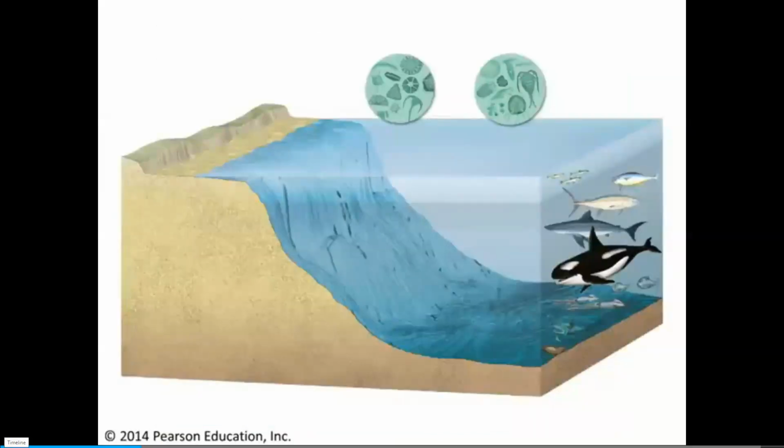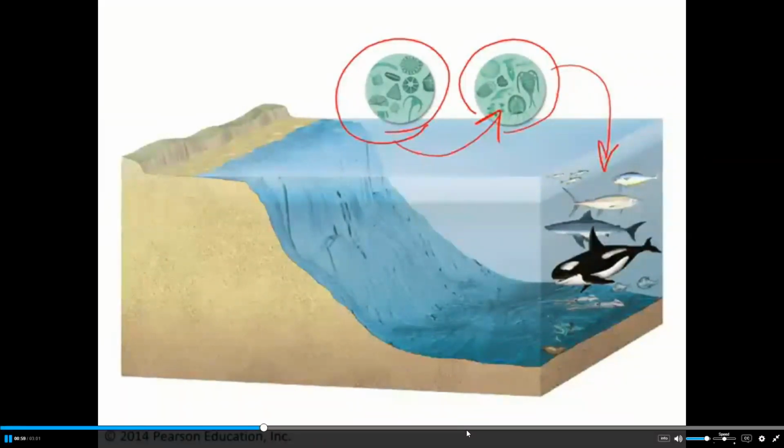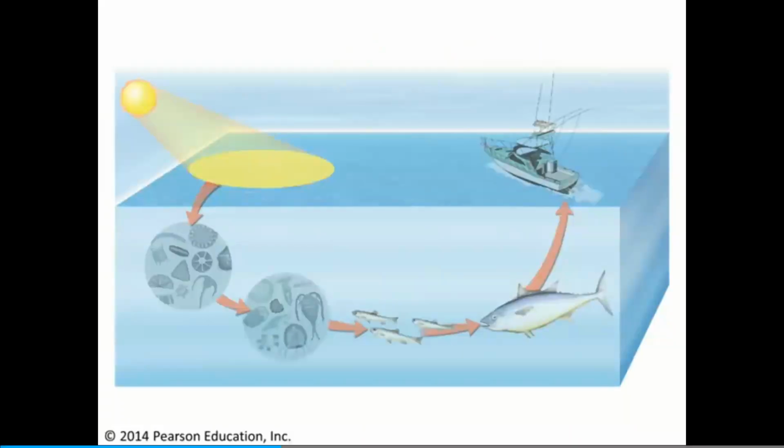And then those phytoplankton are eaten by the zooplankton, and the zooplankton capture some but not all of the phytoplankton's energy. And then those are eaten by the various other organisms in the ocean, and of course then some of those eat the other ones. So the zooplankton are eaten by the small fish, and then the small fish are eaten by the medium fish, which are eaten by the big fish. Eventually you end up at the highest trophic level, these apex predators, and humans are one of those apex predators. So let's take a look at an example here of that entire chain of energy transfer.